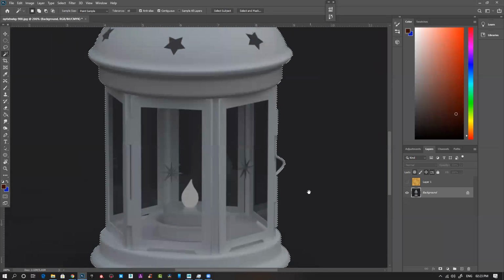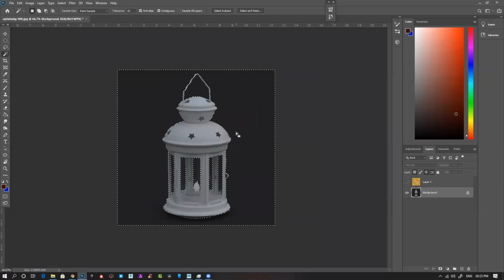Yeah, I'll clean this window, all this glass part. Clicking one more time, increasing the intensity. So now I have this nice selection.